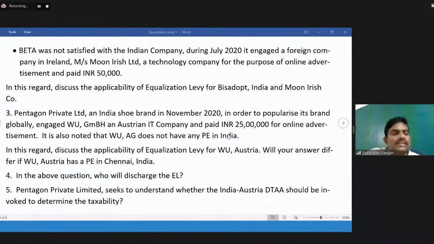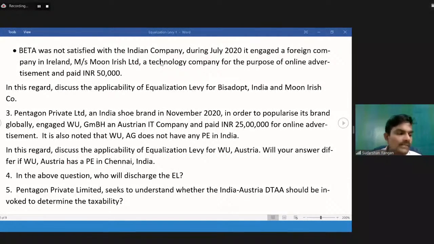Okay, Neil has a question. If consideration is given in foreign currency, what would be the date for the conversion rate of the transaction? That is similar to your TT buying rate. Whatever income tax rules you apply, even for deduction and all those things, will apply. So equalization levy also has rules. It is the TT buying rate of the last month or the date before, similar to what is there in income tax, even for withholding equalization levy.